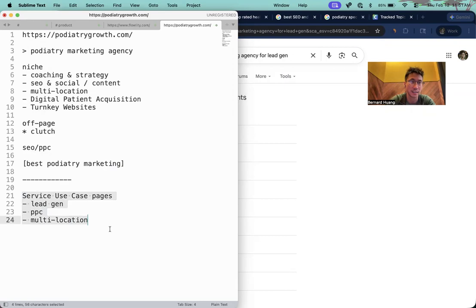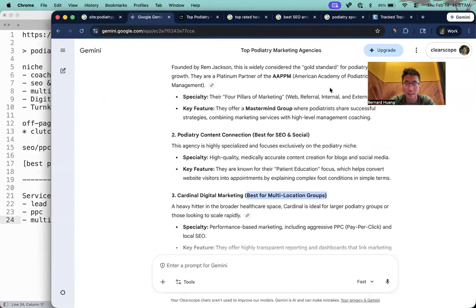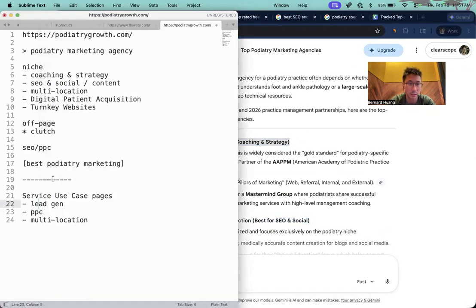Anyways, I think you're missing a ton of these, especially based off of how the model is trying to categorize each one of these. So you have a lot of new service use case pages that you need to produce. And again, this matters because you want Podiatry Growth to co-occur as a brand amongst concepts or entities like lead gen, podiatry marketing agency, PPC, and multi-location.